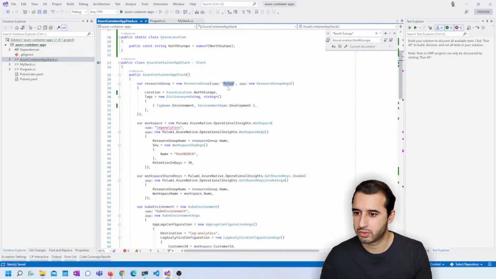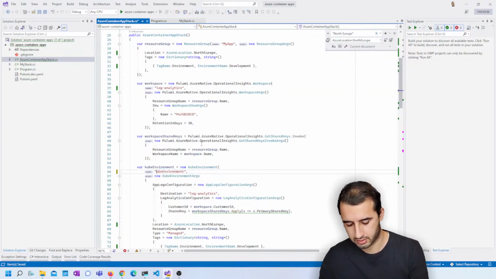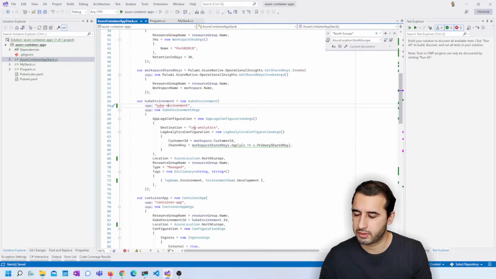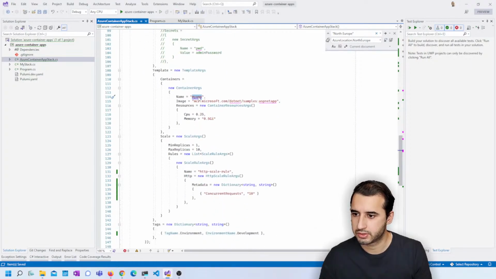We have our resource group here. That's currently just called my app. We've got log analytics here. Let's go with lowercase for everything. This can be cube environment, log analytics, managed container app, container args.